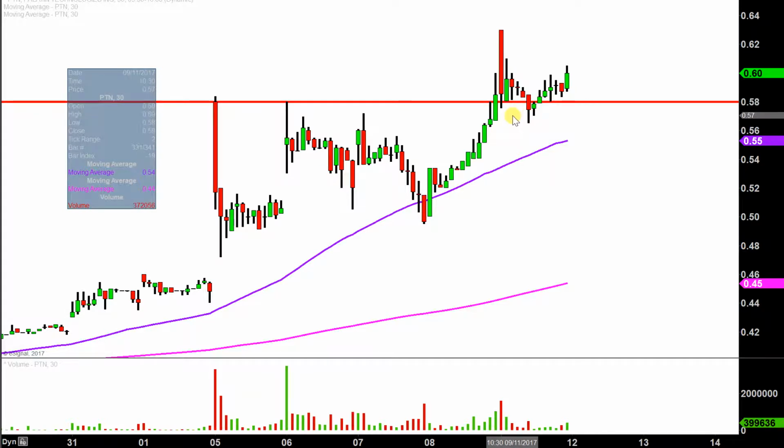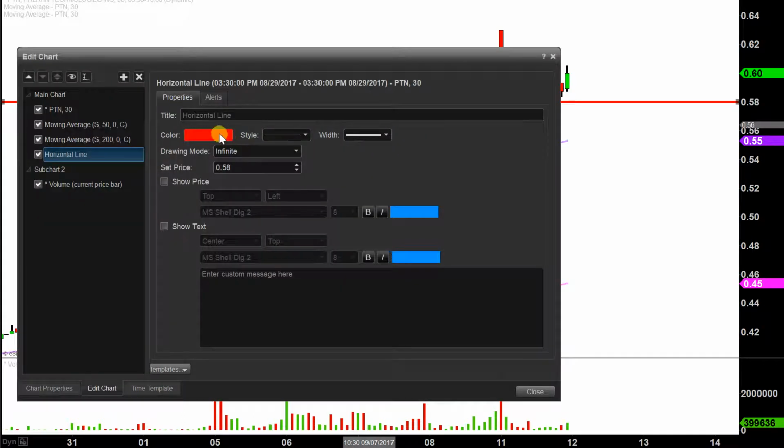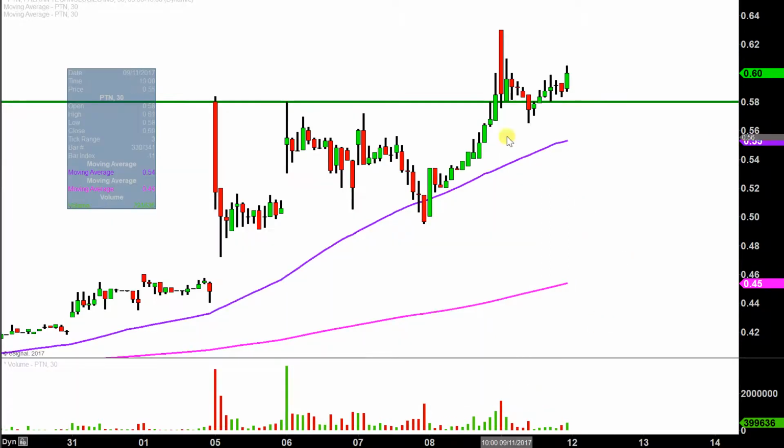So the first update that comes about is based on a foundational principle in charting, which states when levels of resistance are broken and closed above, you want to see them act as support. And I talked about this quite a bit on Friday in terms of, yeah, the price was trying to get above it, but the big question going into today was, was this a true break? Was the price going to be able to maintain above the level?